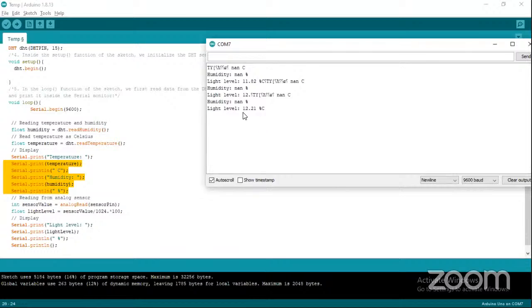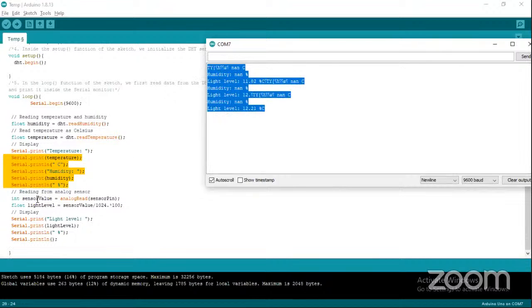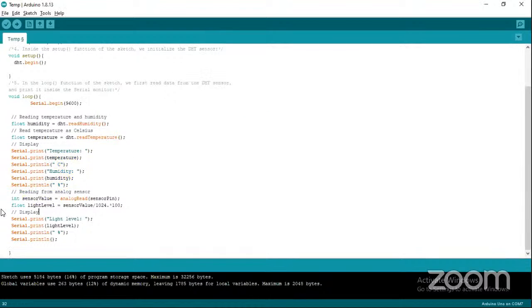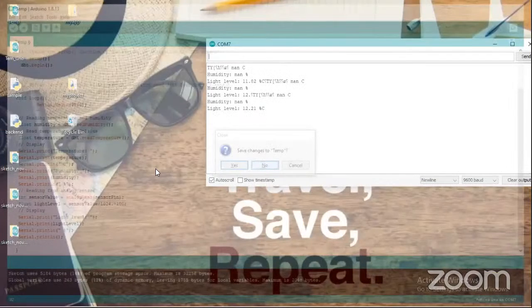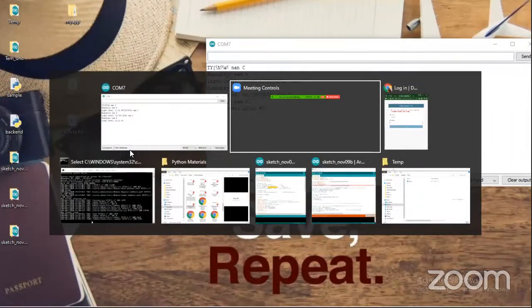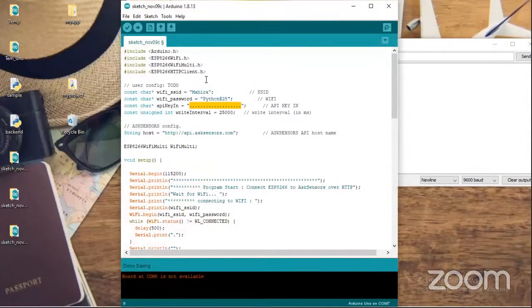So after I get all this information through the sensor, I got that information. Okay, so I need to connect my Arduino to cloud. That's the next concept. Okay, so let me just close this. I'm just going ahead with one more stuff. See, this kind of stuff is needed.